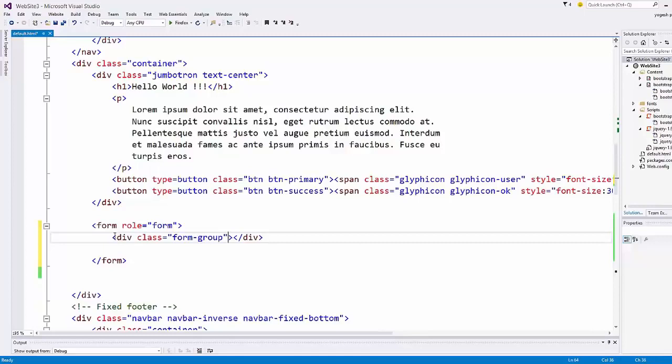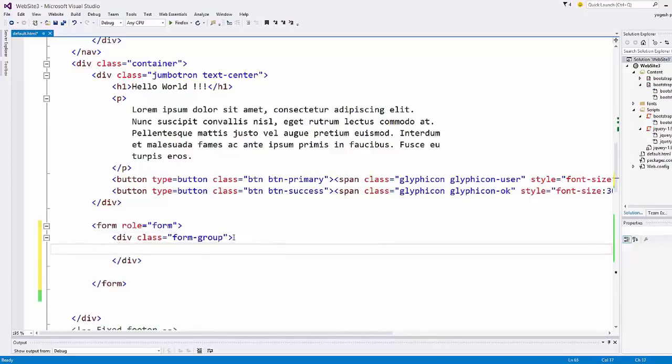For example, we want to create a form for entering the email and password for the user. We can create a different form group for email and password. Okay, so every category in the form is a form group, for example. And inside a form group, you can define a label first of all. So define a label, and this label will be for email. Okay, and this we will reference it in the input when we create it.